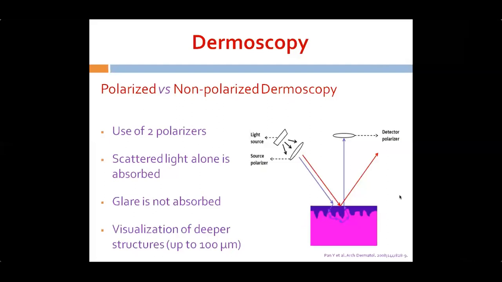In contrast, in non-polarized dermoscopy, most of the light that enters the light detector is from the surface, which is the surface reflected light, and hence non-polarized dermoscopy helps visualize clearly the structures that are located superficially, for example, scaling, milia-like cysts, follicular openings, and surface topographical changes like rugosity, crypts, depressions, etc., which are better visualized by non-polarized dermoscopy.